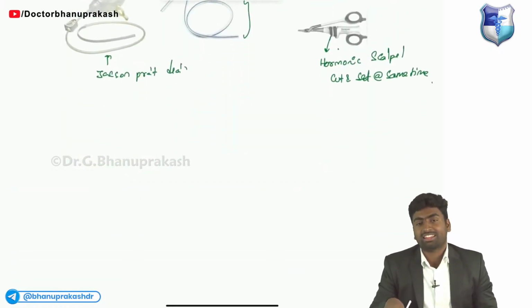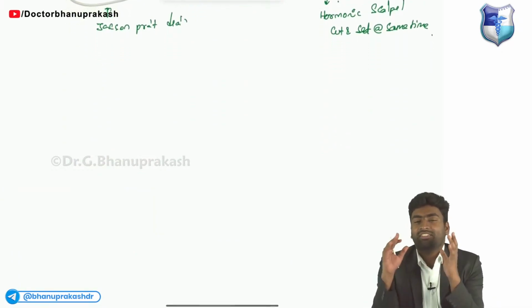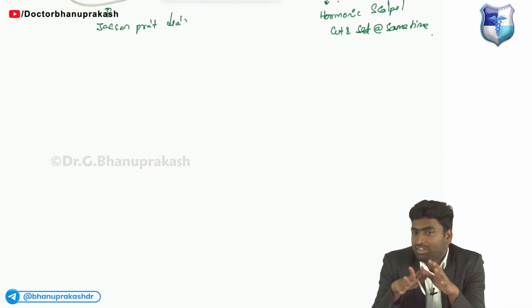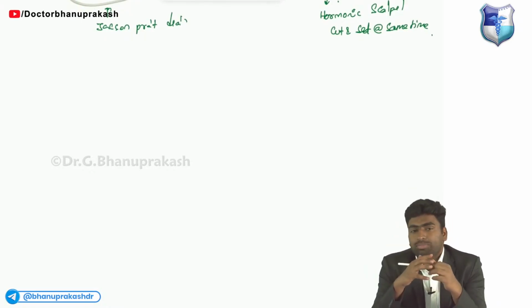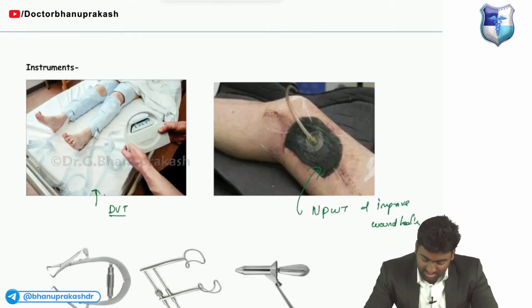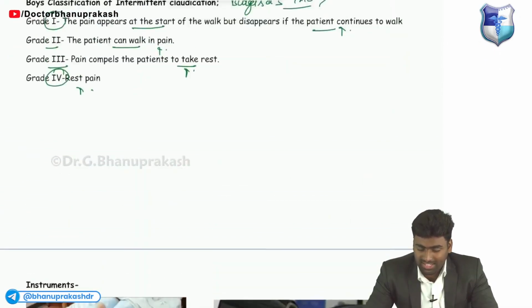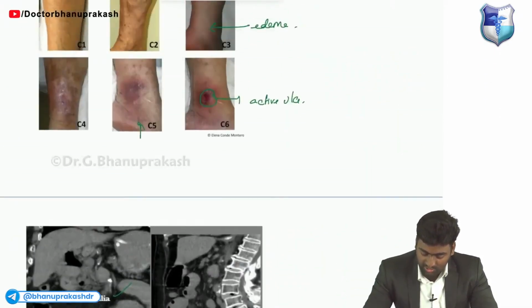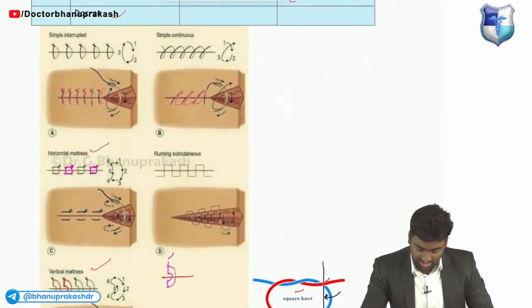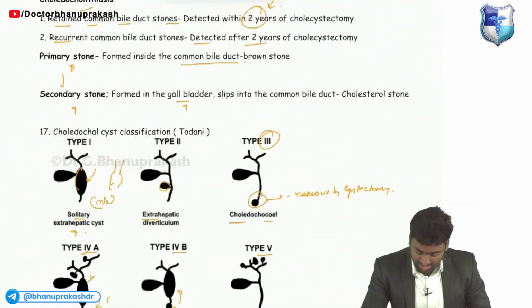Yeah, that's it, guys. That's it about the surgery part. I will have the gynecology part left. I will do the gynecology part. If you have any doubts, please let me know. We'll discuss it once. Graph, there are two graphs. Okay, fine. There is no issue, I guess. In graft, what do you need?